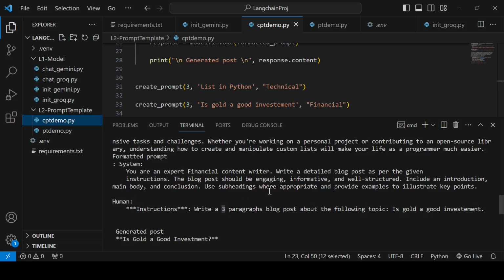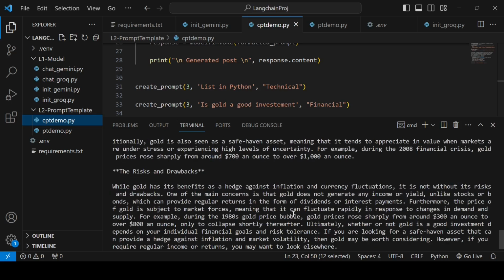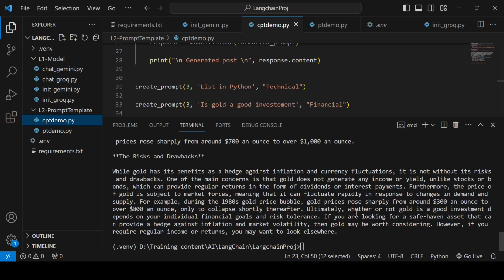So as I said, chat prompt template makes it more modular and more readable, which message is intended for doing what. Then you have these paragraphs for that. So that is all for prompt template and chat prompt template in LangChain.